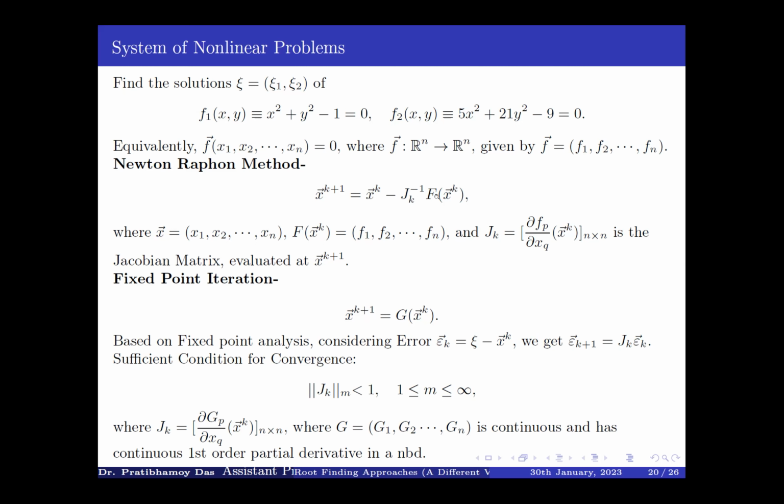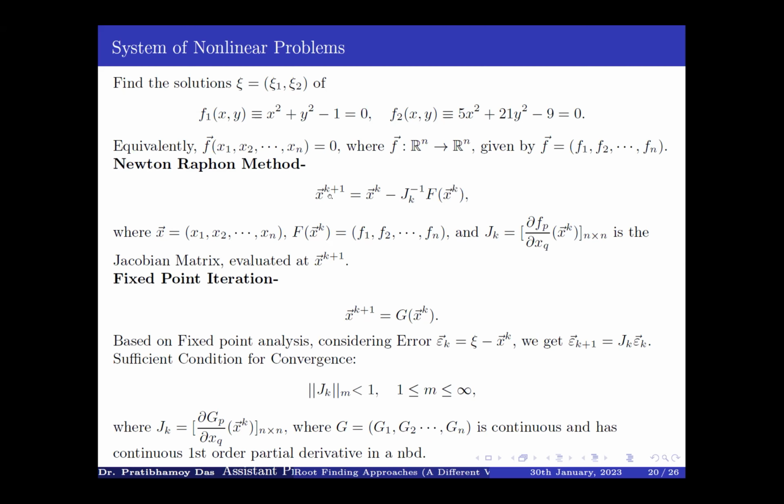So here what is happening? F(x_k) is capital F, but by f dash. The derivative of a function from R to R, when you extend it to R2 to R2, is called a Jacobian. Either a gradient from Rn to R, or when you go from Rn to Rn, it is called a Jacobian. This Jacobian is called J_k. I am assuming that the Jacobian is invertible, that means J_k inverse exists and is unique.